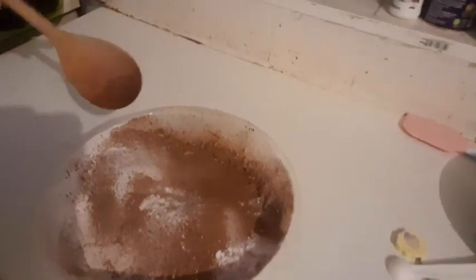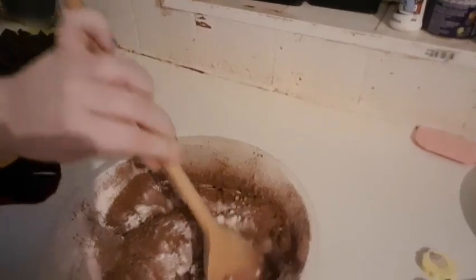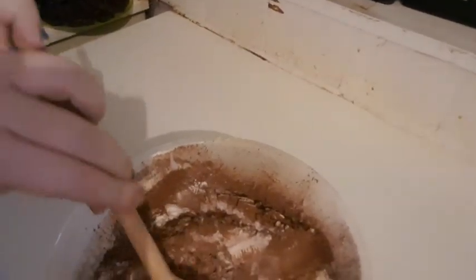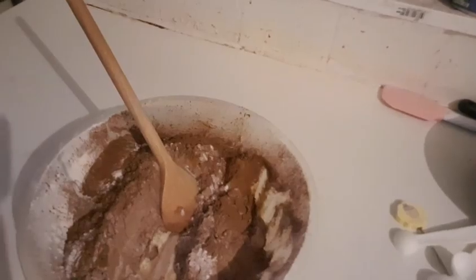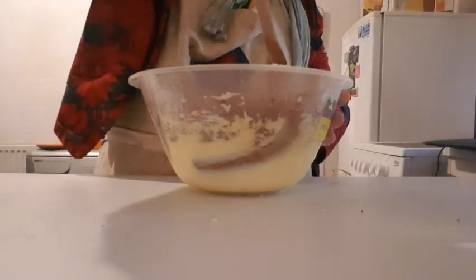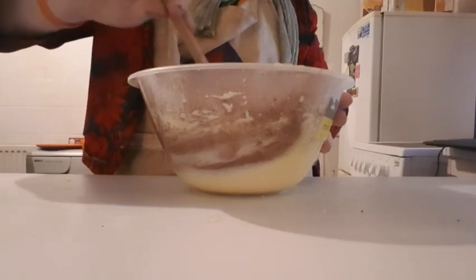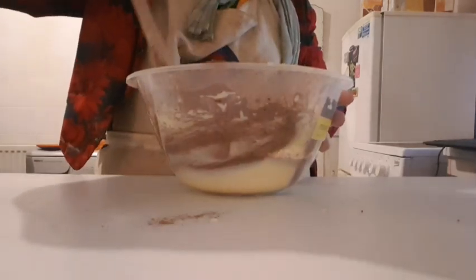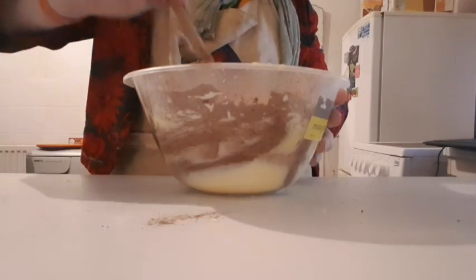Now that the dry ingredients have been sieved, you're just going to mix all this until it forms a liquid batter, and it's going to be stirred until it's smooth. You can watch me mix the cake batter if you wish. This is a Christmas cake tutorial where I'm going to be showing you how to make these recipes.